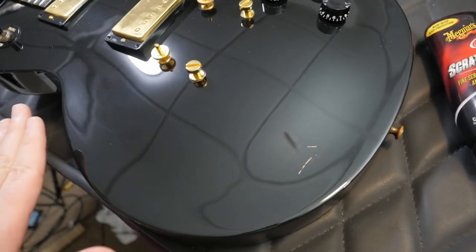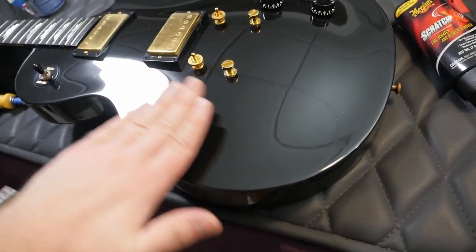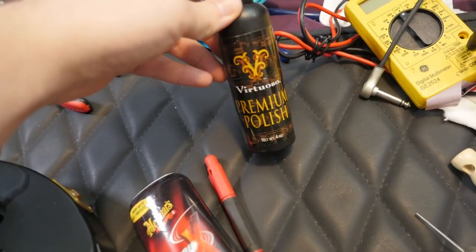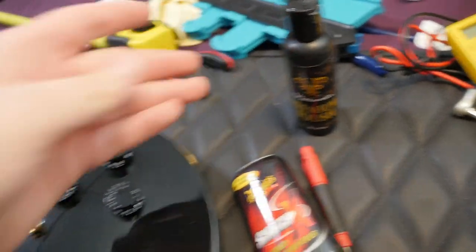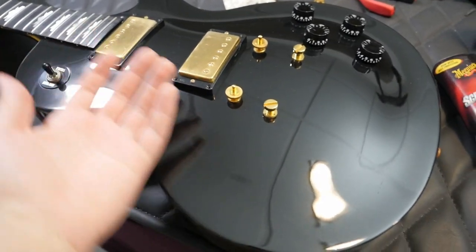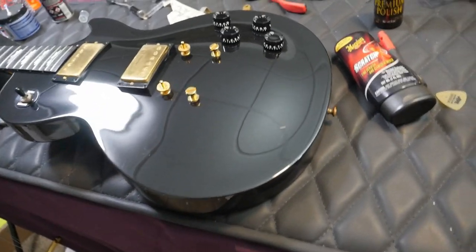That gets rid of a lot of the fine scratches. Now anything extra deep like that, it's not going to get rid of, and you're still going to have some polishing swirls. However, when you're done with that, it'll be squeaky clean, and it goes to the point where the guitar is actually kind of uncomfortable, because I had somebody say that's kind of overkill using this and Virtuoso polish. This polish is what gives it that complete mirror-like shine and restores that lustrous, glossy feel. So that's what I'm currently doing now, but every year or two I change up what I do.